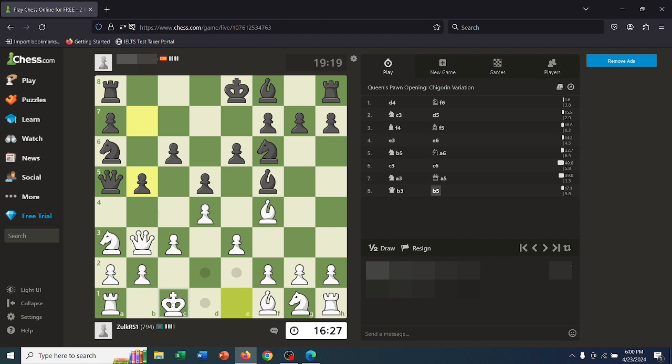Let me castle real quick. Then I'll push this pawn. I would have preferred to castle king side. I can just take this, right? Hold on. Takes. Oh. That is an attack from multiple angles.